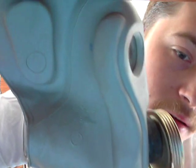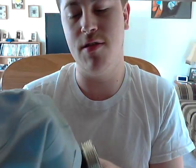Also on the mask itself, you can read the manufacturer information. This was made in 85, and it's a size 2. So this is exactly what I need.